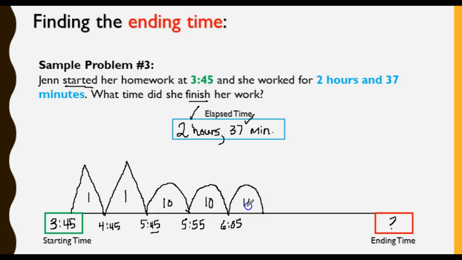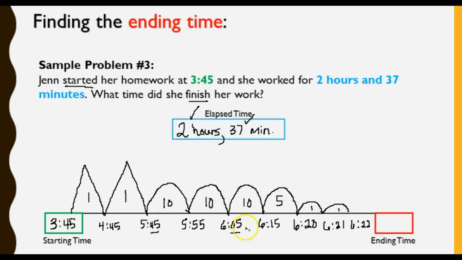Ten more minutes, because we need 37 minutes. So it was 6:05, now it's going to be 6:15. And then I'll do a 5 so I can get to 35. And that gets me to 6:20. So far I've done 35 minutes. I need 37 minutes. So 2 little rocks, 6:21, 6:22. Okay, so that is my ending time.